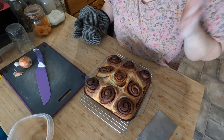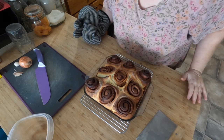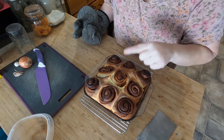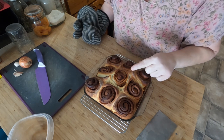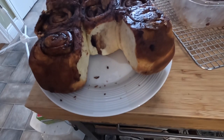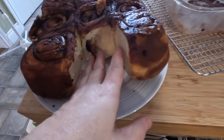But oh, they smell wonderful. Not going to cut into them. I want to, but I'm not going to. I won't do it. You will notice there's a big hole right here. It's the weekend. You know I'm gonna have one.